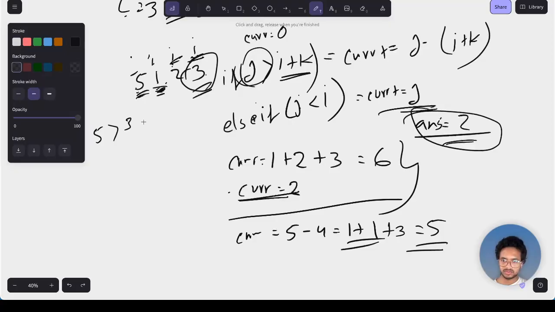So I'll check is 5 greater than 3 plus 2. So 3 plus 2 is equal to 5, right? So this time I'm checking 5 greater than 5. No. Then I will check is 5 less than 3? No. Okay, skip it. Then again, j is equal to 1. So is 1 greater than 5? No. Then I'll check is 1 less than 3? Yes, it is. Then our current value will be 1.